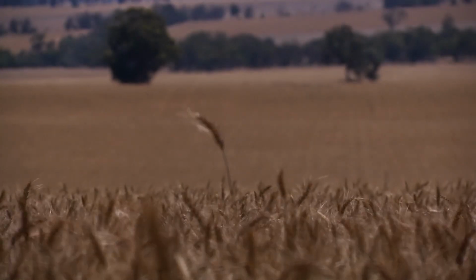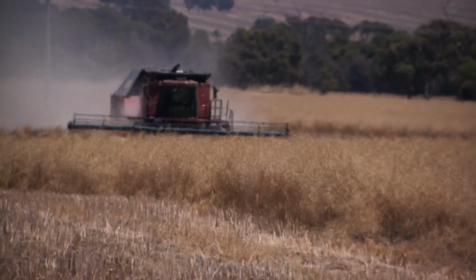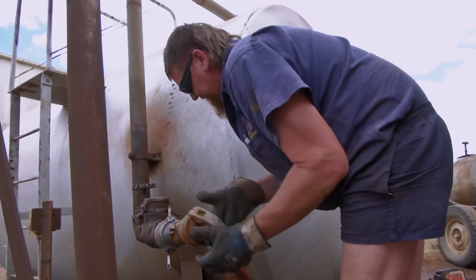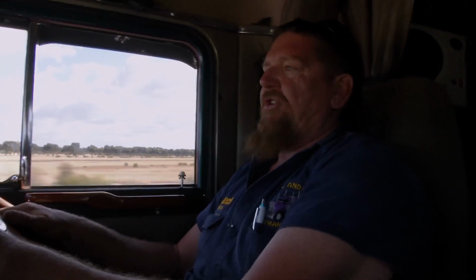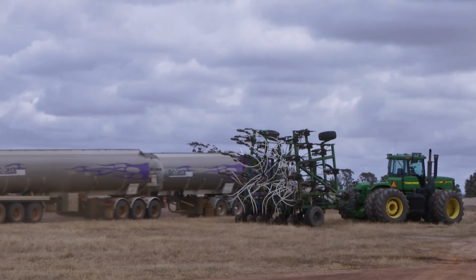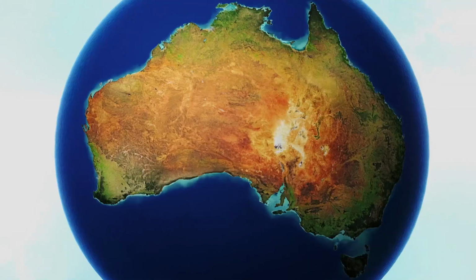It's harvest time, the busiest time of the year for Australia's wheat growers. Maintenance, because they have everyone in there just trying to get the crop off as quick as they can. It's Sludge's job to keep them supplied with vital fuel. They burn huge quantities at this time of the year. Without it, harvesting machinery would quickly grind to a halt. No one wants to stop because they run out of fuel.